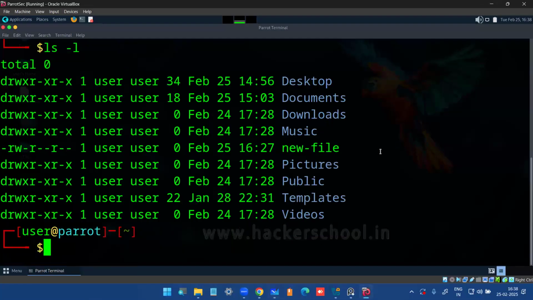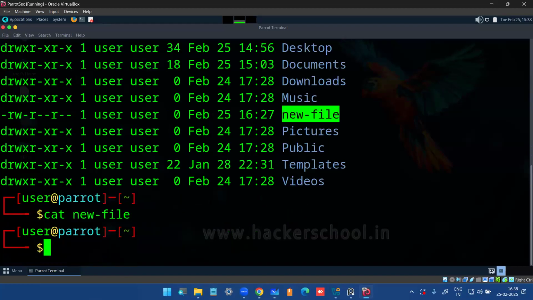Now, I'll just show you. Now, there is a file. I'm an owner. I have read and write, which means if I want to open and view, this is working. I have read permissions, but the file is empty. It is not showing me permission denied, which means I have the permission, but there is no content to show me.